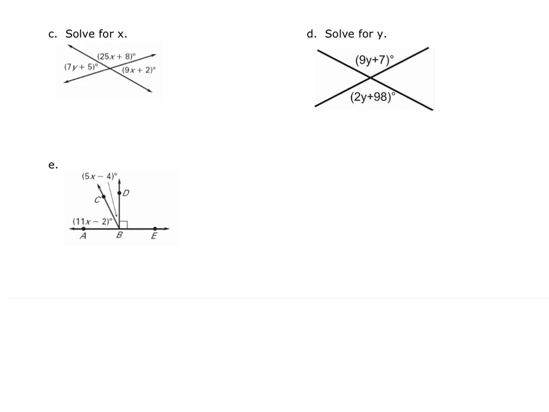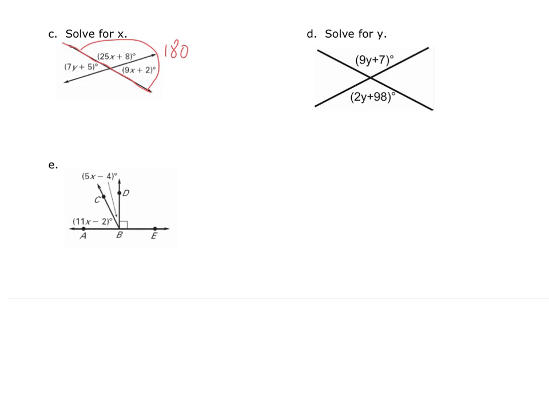On letter C, we can see that we have a couple of different options. We have vertical angles right here, which we know vertical angles are going to be congruent to each other. But if you look at it, if we set 7y plus 5 equal to 9x plus 2, we have an x and a y in the same problem. That we cannot do anything with. If we look at these two with the x's, we want to set up some kind of equation with just using these two angles. And we see that this is a straight angle, so together would be 180 degrees. On this one, it doesn't ask us to solve for the y, but we could ask you to solve for the y as well by setting these equal to each other. But you'd have to find the x value first before you could do that.